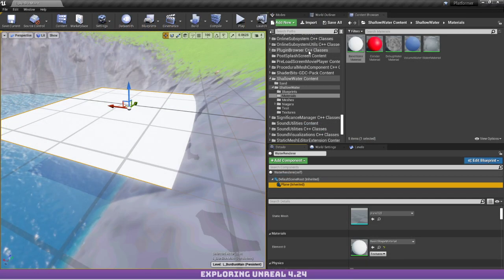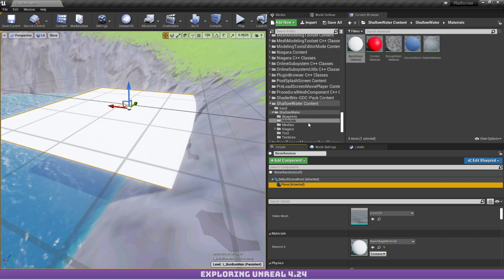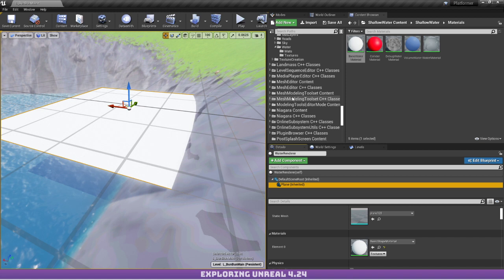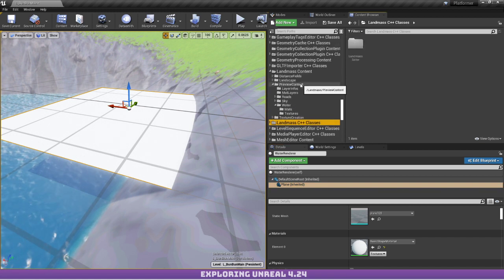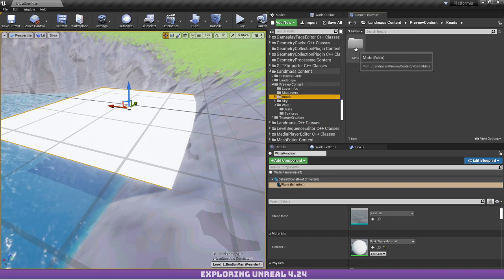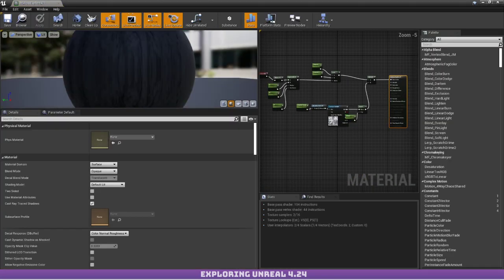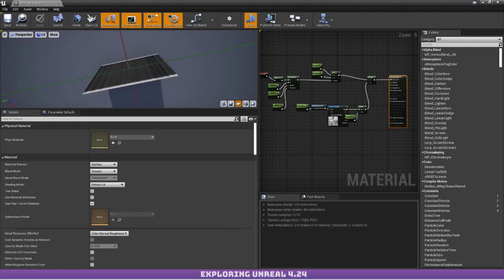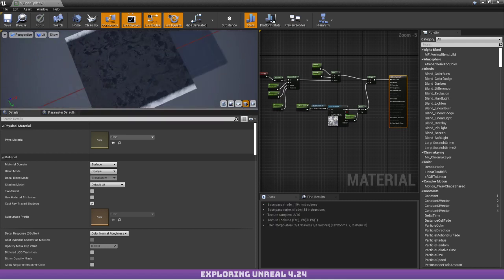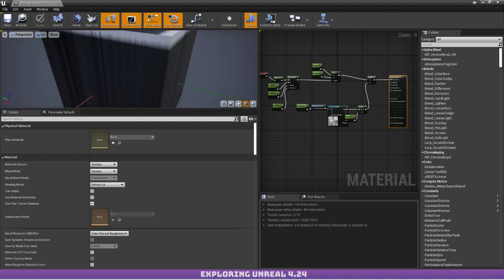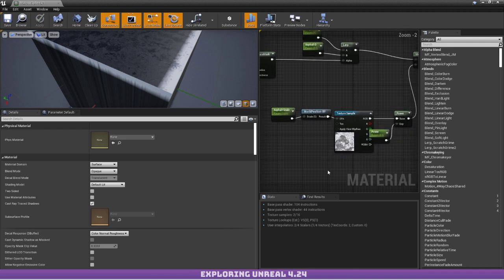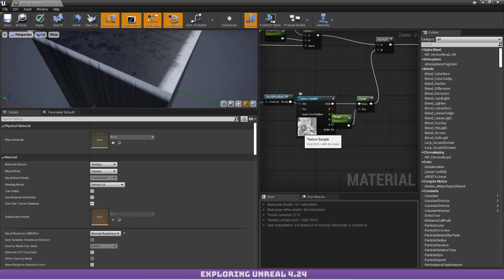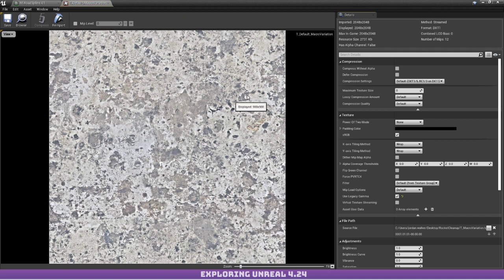I don't know. See, I'm doing all this exploring for you guys. I love this. Best. So there's a road material in here. Apparently, that is cool. Okay. Not that, it's freaking borderline. Yeah. Does that mean we can... looks more like black marble. That's because they're using the default macro variation stuff.